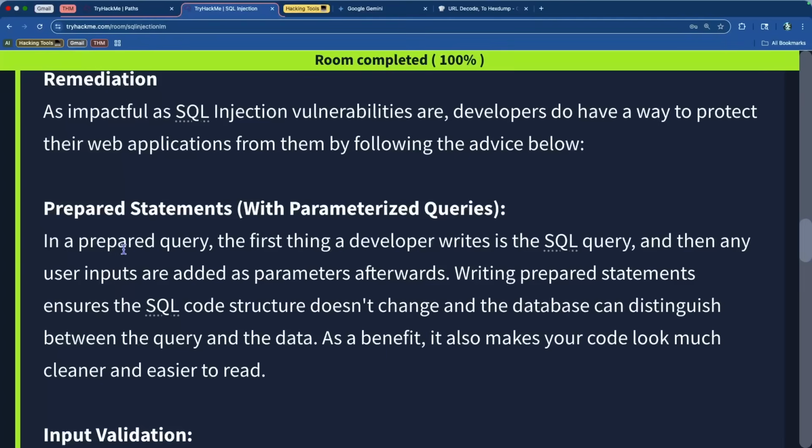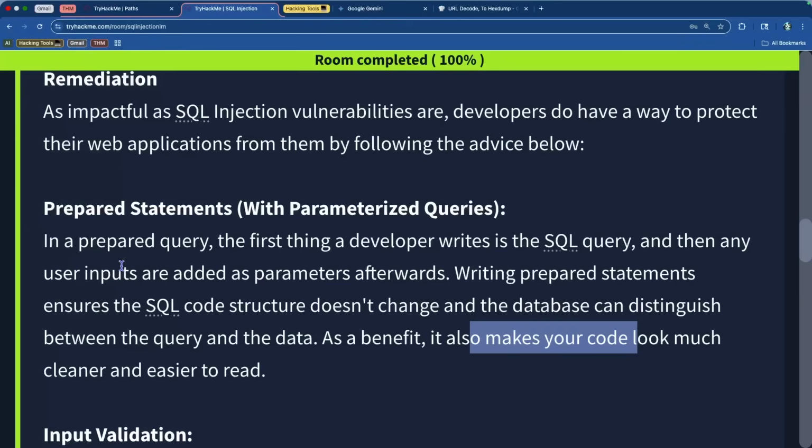So in a prepared query, the first thing that a developer writes is the actual query, and then any user inputs are added as parameters to the query. So writing prepared statements ensures that the SQL code structure doesn't change, and the database can distinguish between the query and the data. And as a benefit, it also makes your code look much cleaner and easier to read if you are interested to actually go into coding.